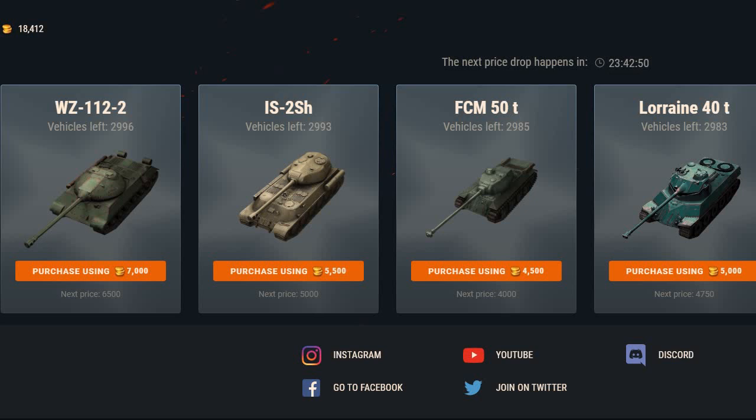It can bounce a heck of a lot of shells. This tank, not quite as bouncy, but decently bouncy. It's got great reverse, which kind of separates it from all the other IS variants. I would say this is an okay tank, but 7K, come on, Wargaming. What are you thinking? Yeah, I would say this will get down to 5K.